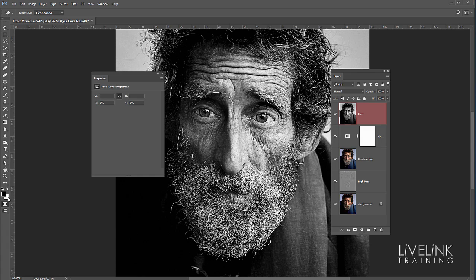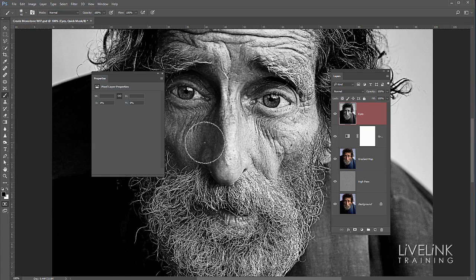So I'll leave it as black and white like that, and I'm going to get a paintbrush that's about the right size. I'll zoom in a little bit more with Control and Plus, maybe a little bit smaller, and then I'm going to start painting. And what you'll see is a big red blob of paint. Now you're not actually painting with red. This is showing you where the mask is, where we're going to be masking out. And this is really cool if you struggle a little bit with your selections and you like painting a selection on. This is the tool for you, the Quick Mask mode.